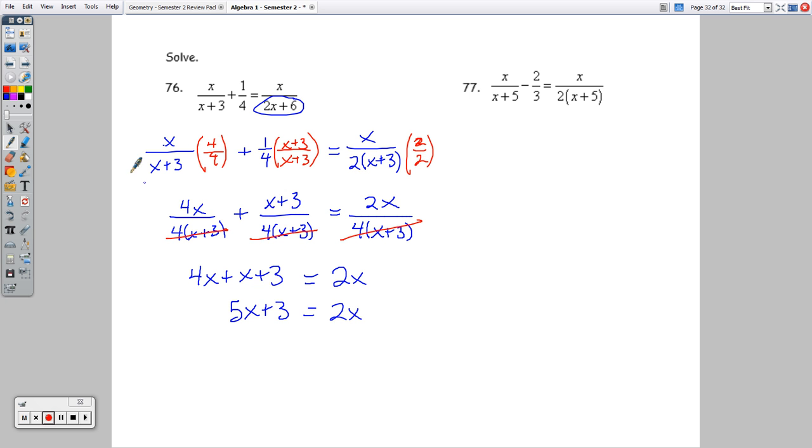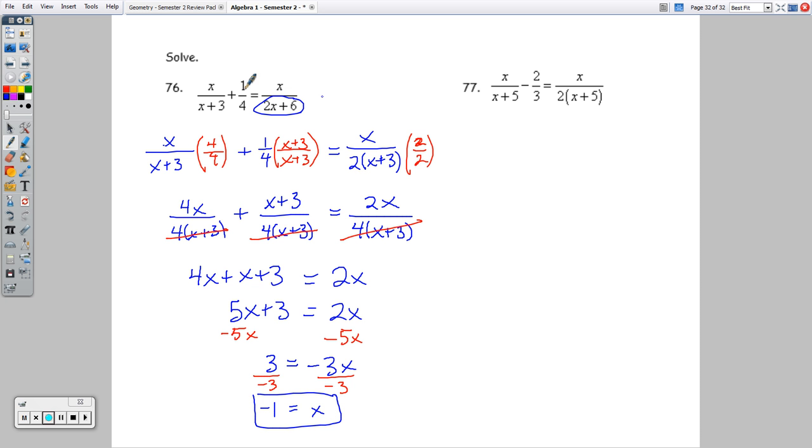Something you'll learn about in Algebra 2 is something called extraneous solutions. We're not going to deal with those here with the rational expressions. But later on, you're going to have to take your answers and plug them back in to check and make sure that they actually are legitimate answers and aren't discontinuities in the function itself. But you'll learn a lot more about that in Algebra 2. So for right now, just get those denominators the same, cross them out, simplify the tops, solve. You've got -1 equals x.